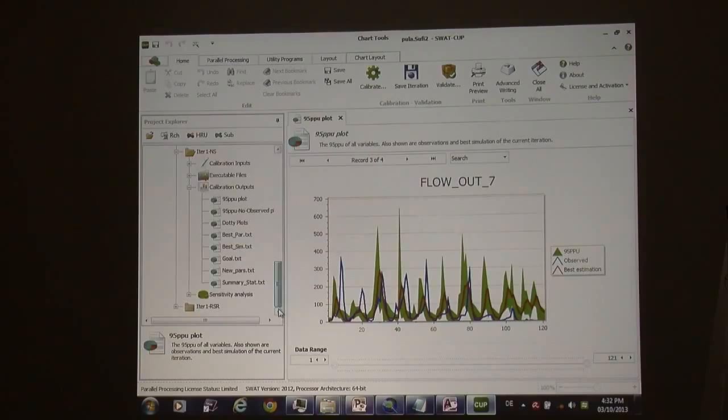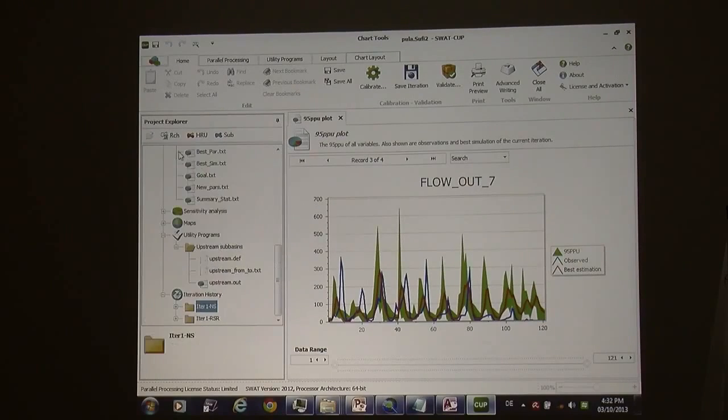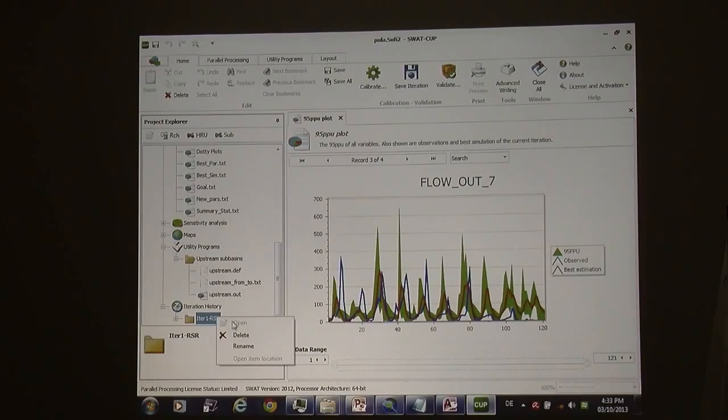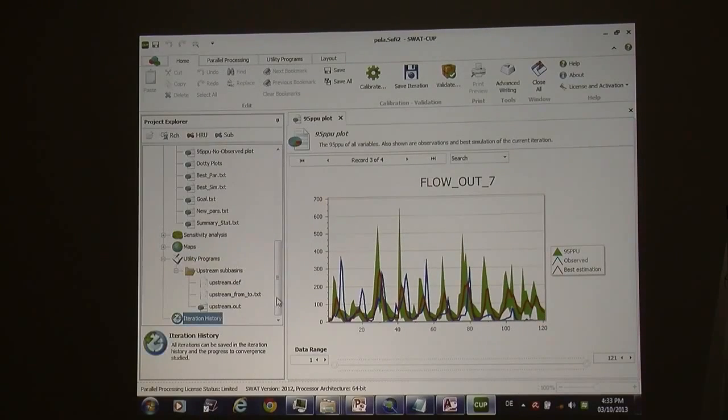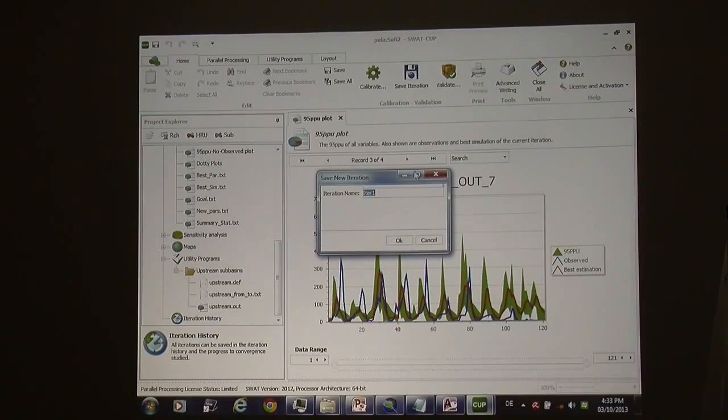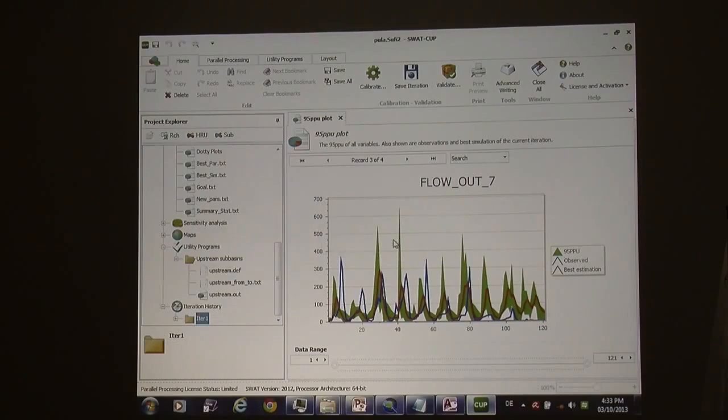Alright, I'm going to delete all these previous iterations. Delete. Delete. Now I'm going to save this. Save iteration as iteration number 1.